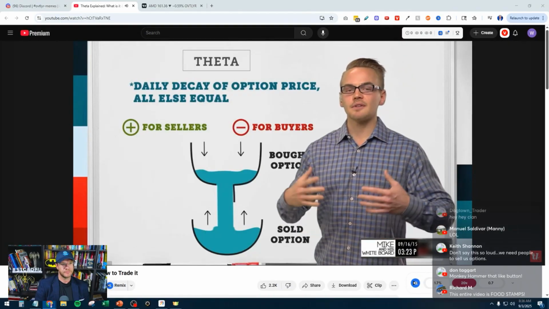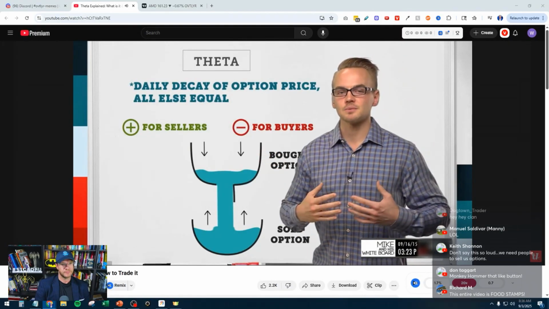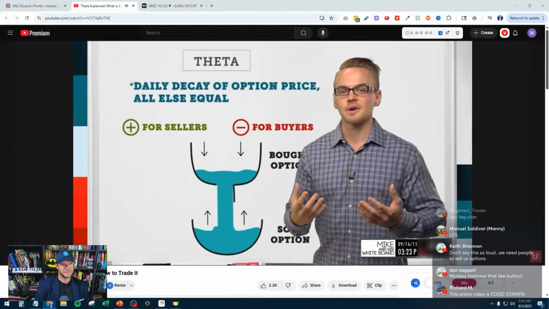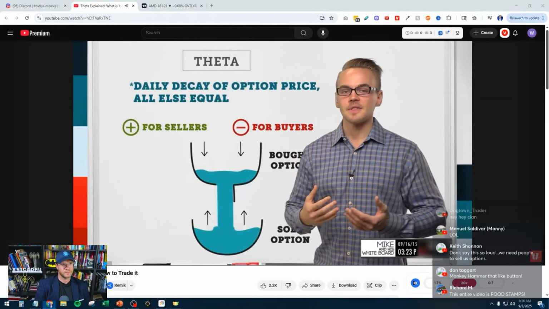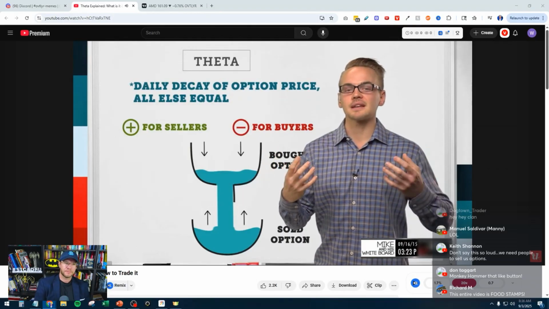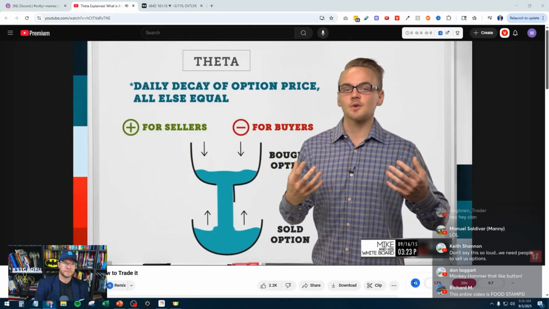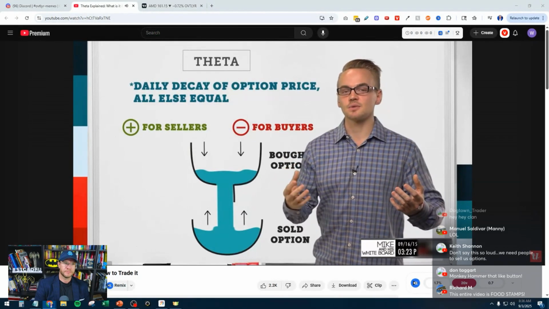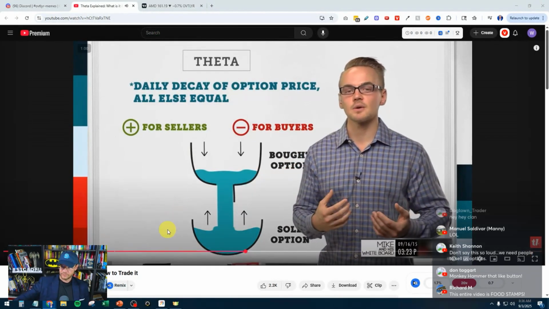So when we have implied volatility spikes, which we know is a result of option prices inflating, then once that happens, I have a large amount of premium that I can sell, and Theta decay is going to be high relative to what it might have been if the option price was lower.